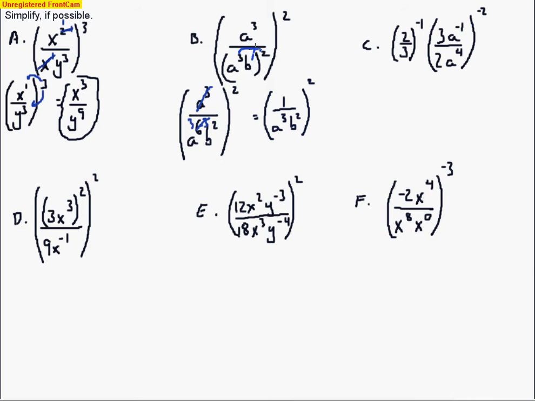Well, now we can go ahead and multiply exponents. So you see, if I put a 1 here, 1 to the first power is still just 1, but I'll go ahead and multiply the exponents anyhow. And when I do that, now I'm left with a 1 to the second over an a to the sixth and a b to the fourth. Well, I really didn't need to multiply the exponents on the 1 because 1 to the second is still just 1. So we can write our final answer as just 1 over a to the sixth and b to the fourth power. There would be our answer.